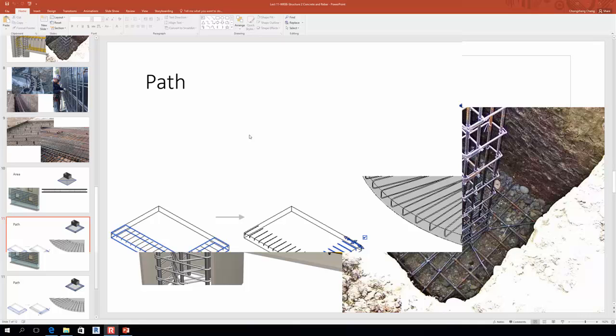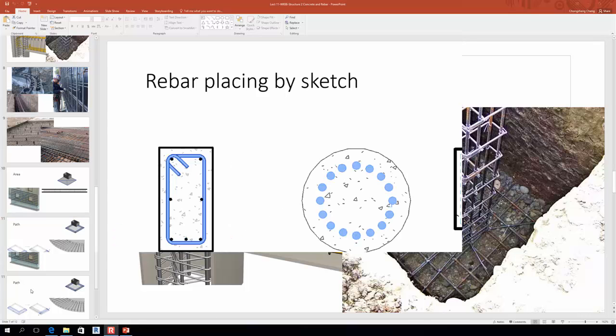Or I need this shape of rebar to go along the curve, and then you can create that. So it's actually quite flexible, right? The bottom line is, you can always create the majority of reinforcing using a section plan like this. You can think about this as a beam, grade beam or footing, because they are pretty much similar. Bottom bar, top bar, sometimes you have middle, and then it has stirrups.